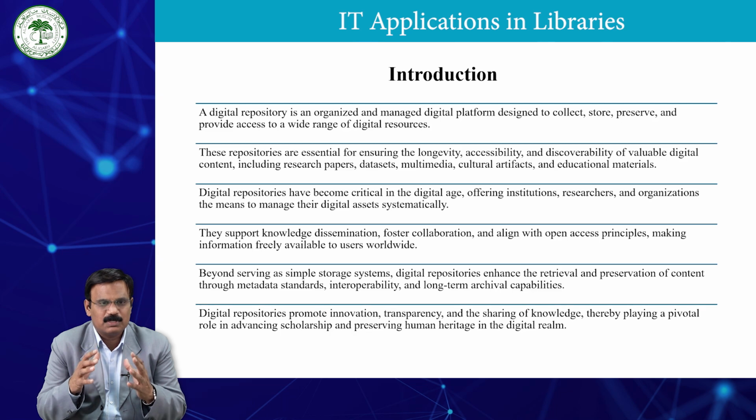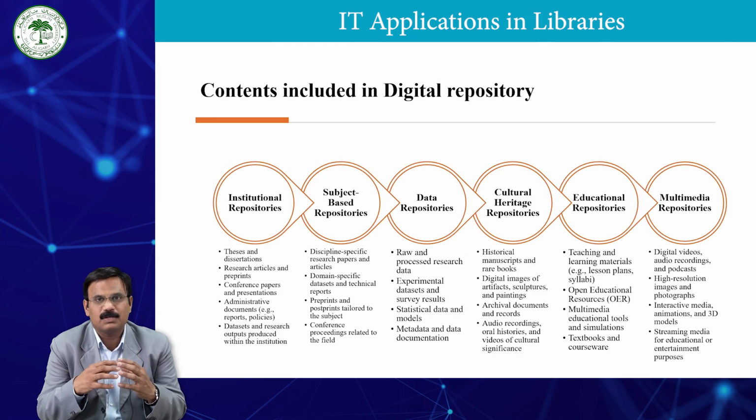Digital repositories promote innovation, transparency, and the sharing of knowledge, thereby playing a pivotal role in advancing scholarship and preserving human heritage in the digital world. Dear learners, now let us discuss what are the different contents to be included in a digital repository. In digital repositories like institutional repositories, we can include theses and dissertations, research articles and preprints, conference papers, conference proceedings, and the presentations in the conferences, administrative documents, reports, policies, data sets, etc. We can include these in the institutional repositories.